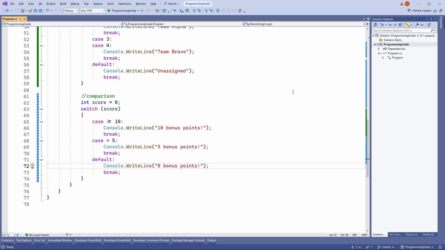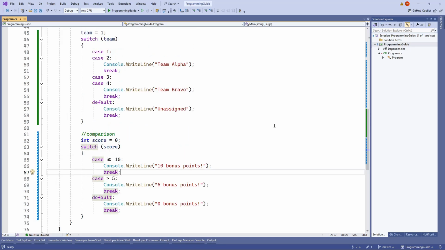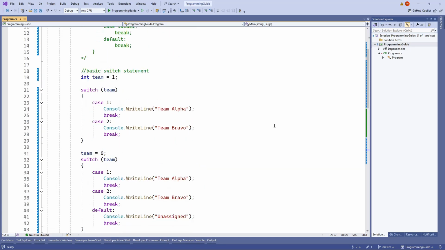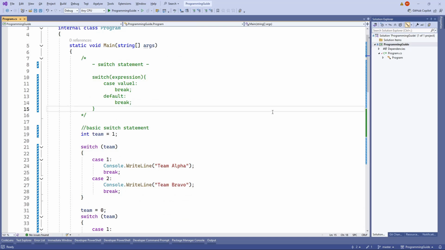All right, also you have to remember that you can place default anywhere within your switch statement. It doesn't matter; if none of the conditions are satisfied, then default would still execute. And so that's one way of adding granularity to your switch statement. And so that is your switch statement.